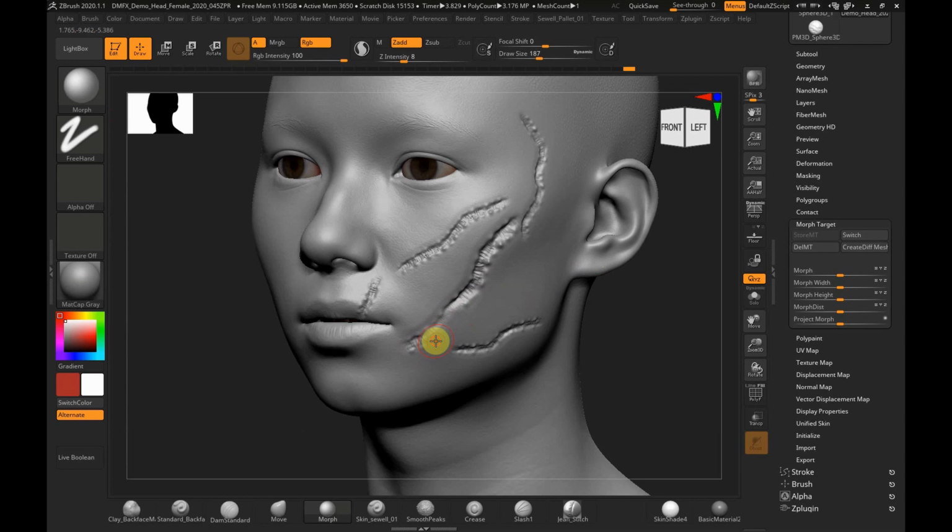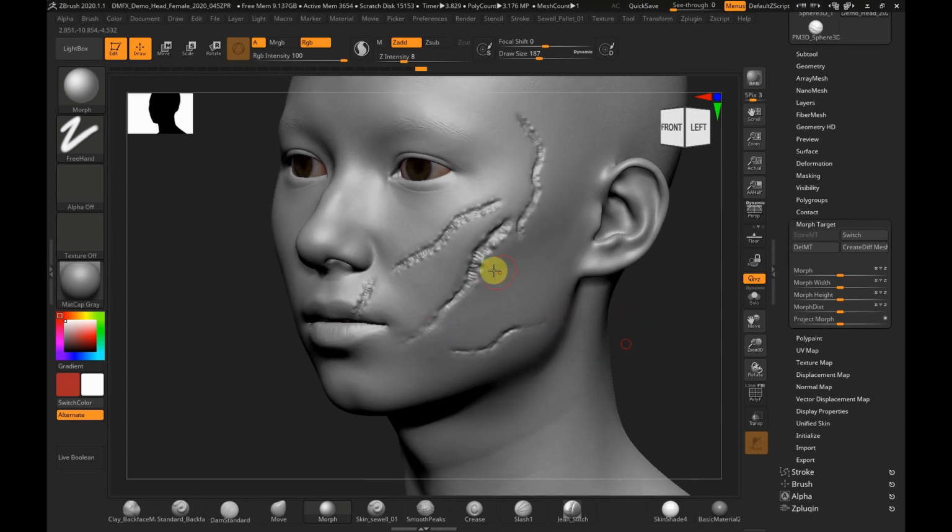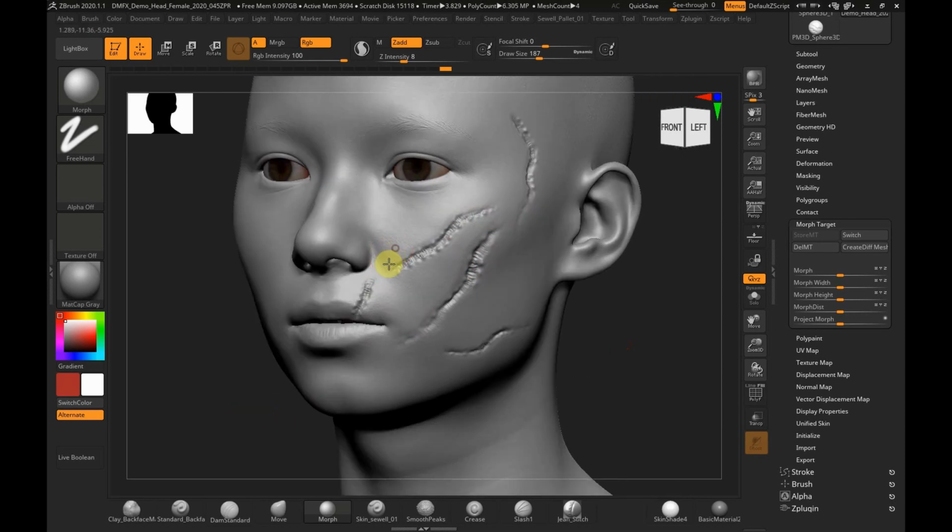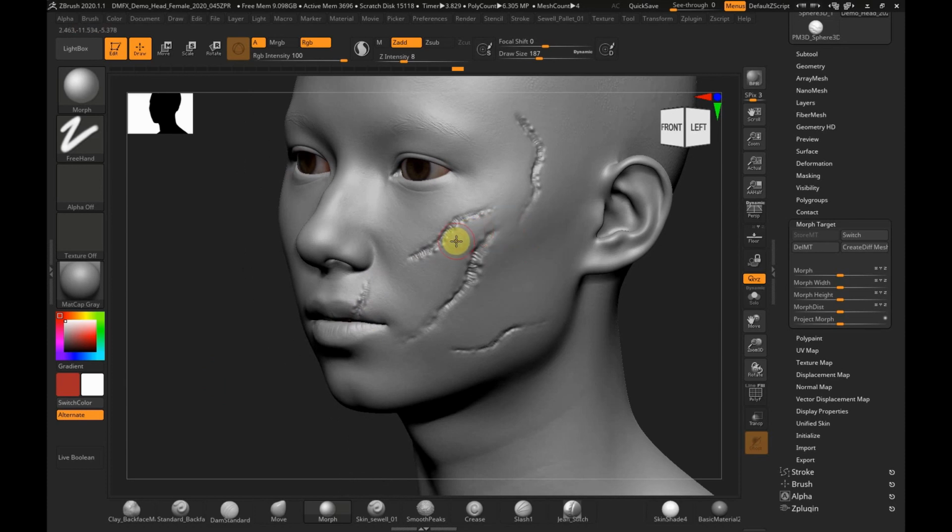The magic thing about this tool is that we can very subtly morph out our modeling and get very, very subtle and refined detailing. Now I'm using the mouse here. If I use the Wacom tablet, I would get a similar effect, but the whole point is that I think of this as not an erase brush, because it doesn't act like the smooth brush, which just scrubs out the detail.